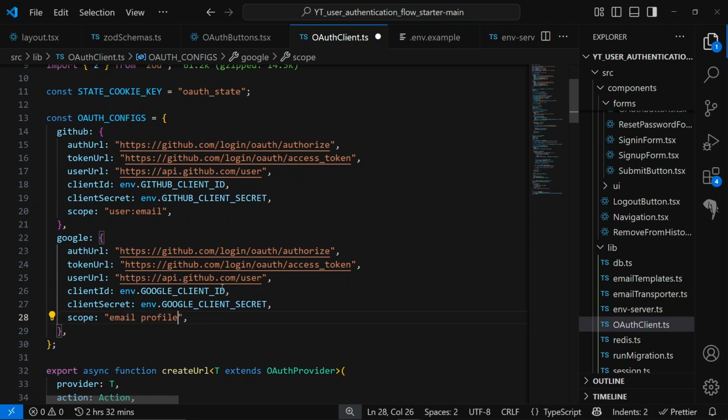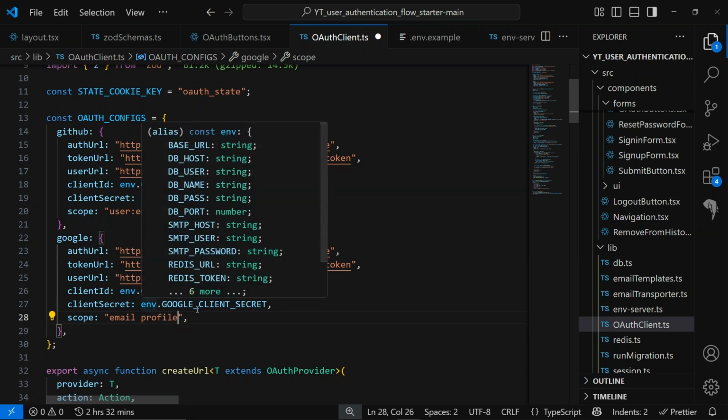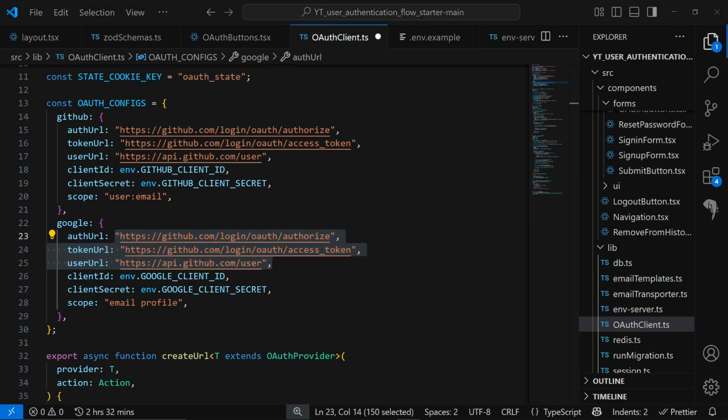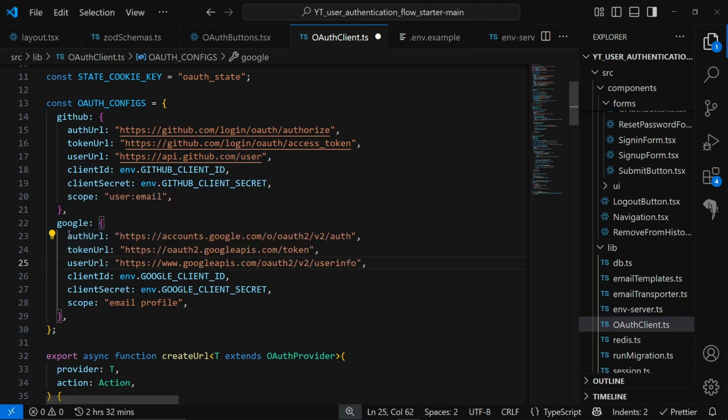If you go through the Google documentation, you'll see all of this, but we don't need to go into all of that, to save ourselves some time. We also need to change all of these endpoints to Google's endpoints. So I'm just going to copy this. If you want to see all of them, you need to dig into the Google documentation. We've done something similar when dealing with GitHub, so to save time, I'll copy them.